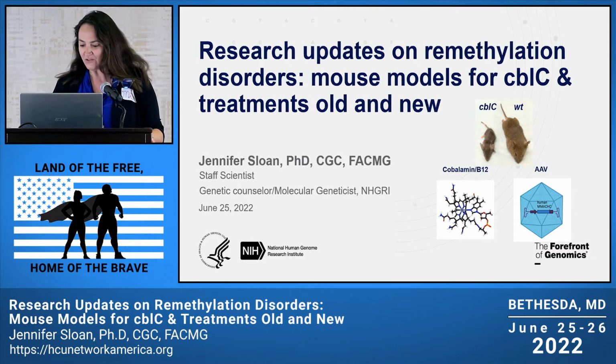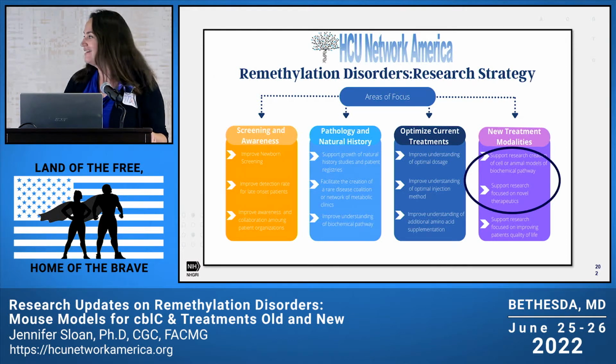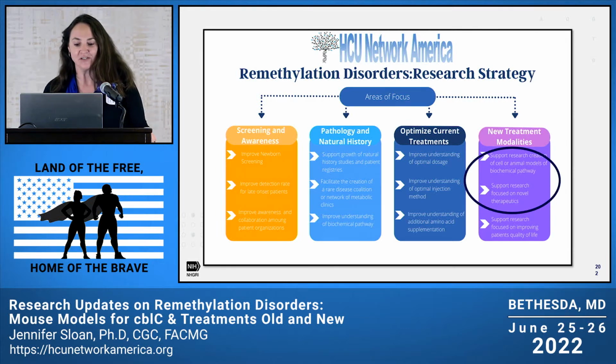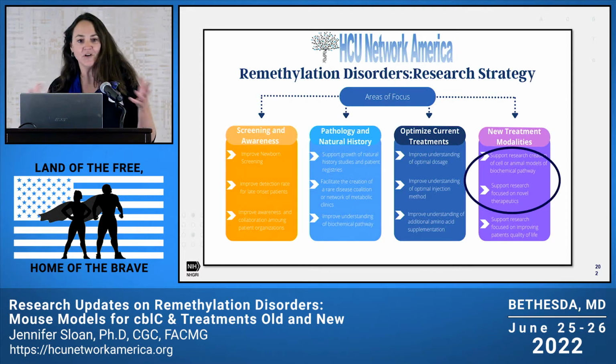And so my task is to talk about mouse models for our group of diseases. And thanks to Brittany for this slide about the research map. I'm just showing you what I'm focusing on today, which is what mouse models are available for cobalamin disorders and MTHFR, and what are some new therapies.